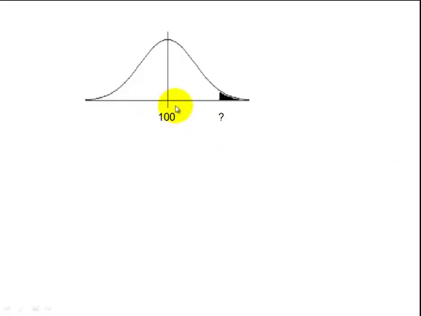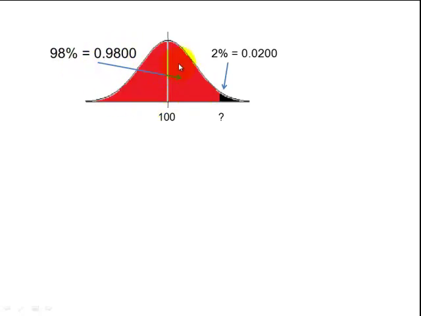Okay, we know that the mean is 100, standard deviation 16. We want to find what is the score that you need. Clearly it's above 100. From the problem, we have to score in the top 2%, and 2% is the same thing as 0.0200. Table 5 gives us area to the left. This is area to the right. So our first step is we need to find the area to the left. And of course this is 1 minus 2% or 98%, 0.9800. This is the area that we want to look for in table 5.